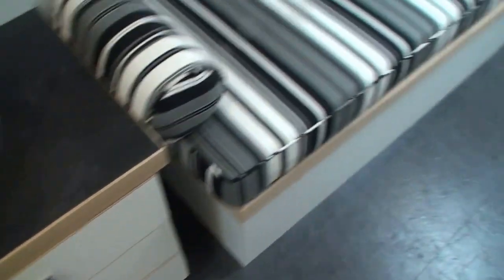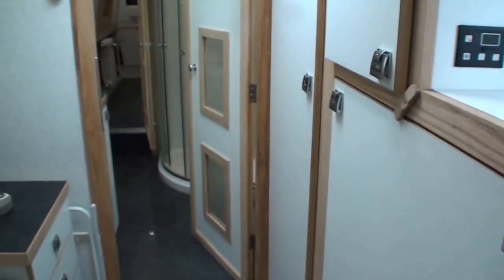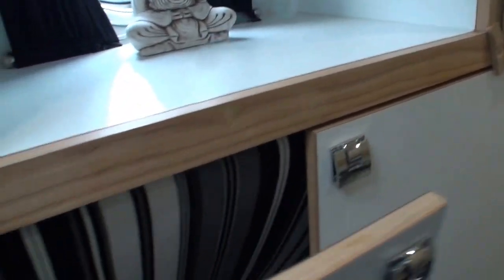The bedroom is in the centre cabin — it's a complete cross bed, very easily made up. You've got hanging spaces either side with full-height wardrobes, so there's plenty of storage. All the mattress for the drop-down bed and so forth is kept in these cupboards, which are split to make it that much easier to do.